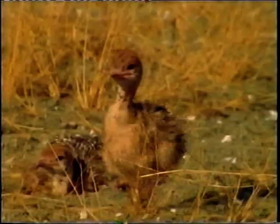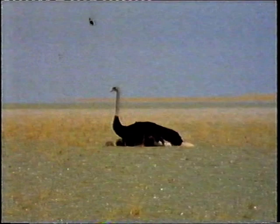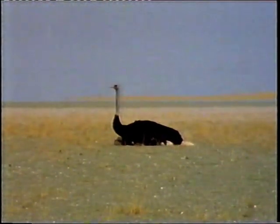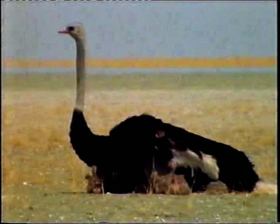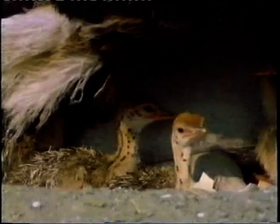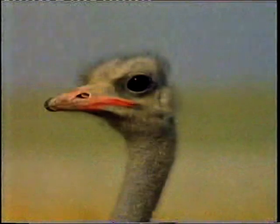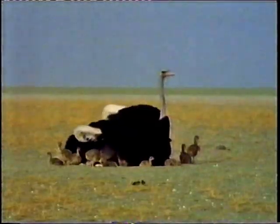All the time they'll do without food and drink, so they hatch well stocked up with nourishment within their own fat little bodies. They rely entirely on their parents for shelter during their first few days. The end of the hatching period is in sight. The cock has been brooding the chicks and the few remaining unhatched eggs all night. The hen appears in the early morning to relieve the cock, but at this stage he rarely leaves the family. Ostrich chicks are vulnerable to attack from many predators, and they need the male to fend off enemies.